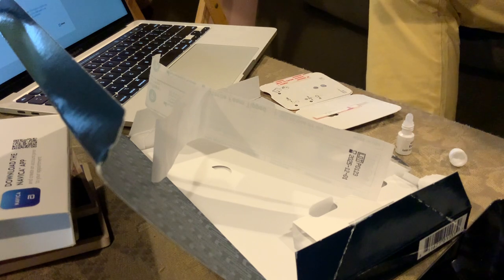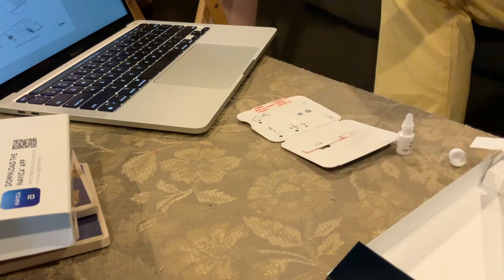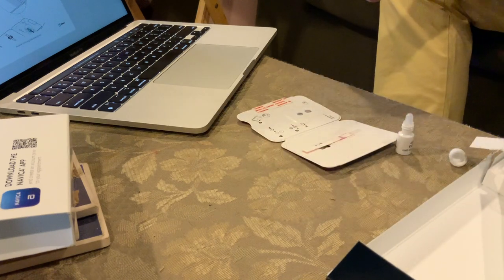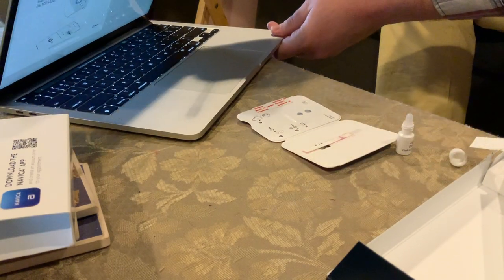Now the right. Using the same swab, insert and rotate 5 times in the right nostril. 1, 2, 3, 4, 5. As shown in the image, keep the card on the table and thread the swab through the bottom hole until visible in the top hole. May you please adjust the camera angles? Yeah, sorry. Thank you.